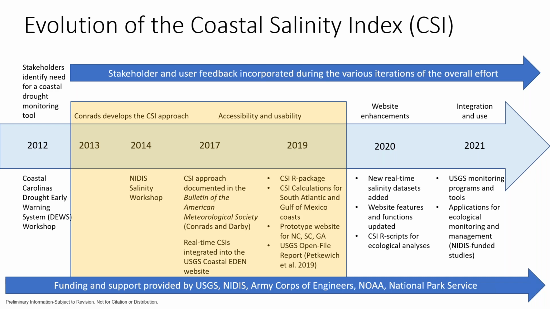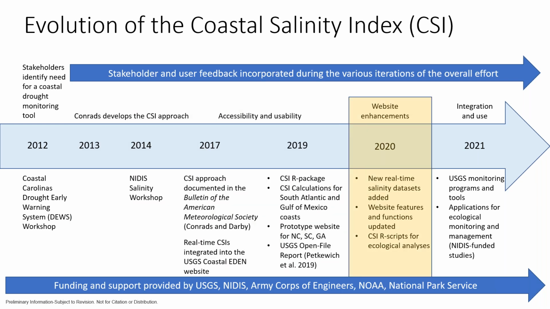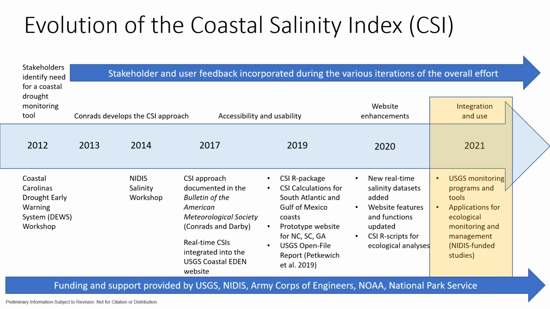Over the next few years, the CSI was developed, and the methods and results were published in journal articles, reports, and web pages. In the next few slides, I'll describe the motivation and methods for the development of the CSI. I'll then describe the CSI website enhancements that took place in 2020 and also earlier this year. Later in today's presentations, the CSI team will describe application of the CSI to ecological investigations for projects that will be taking place this year and also into the next few years.